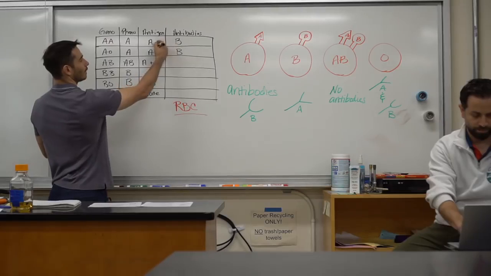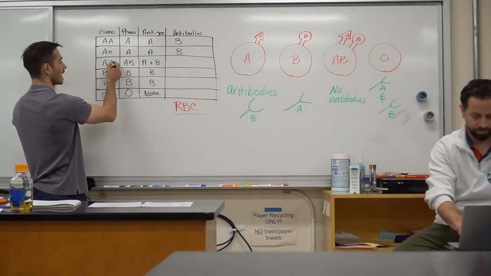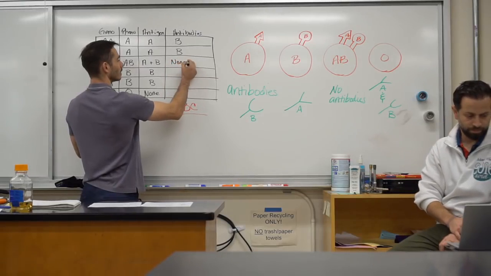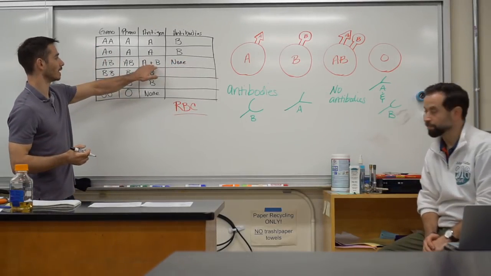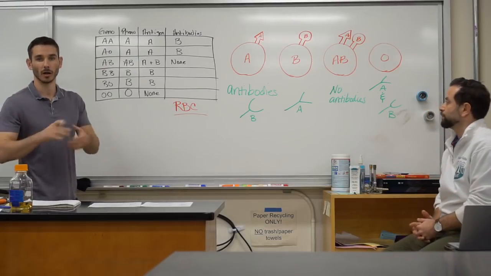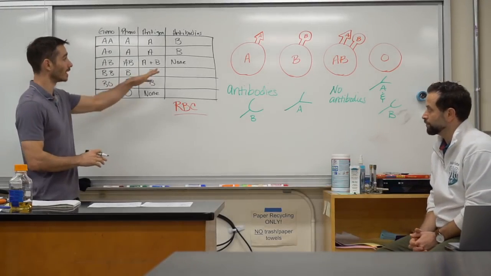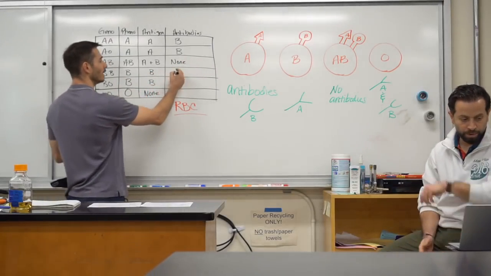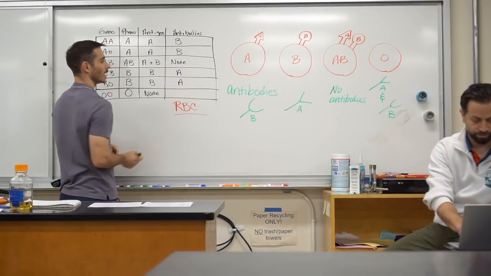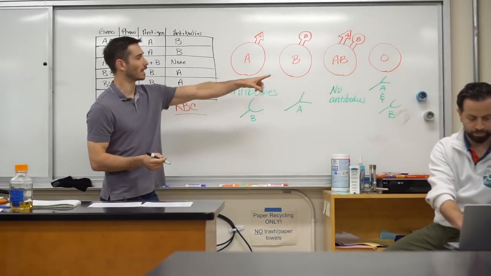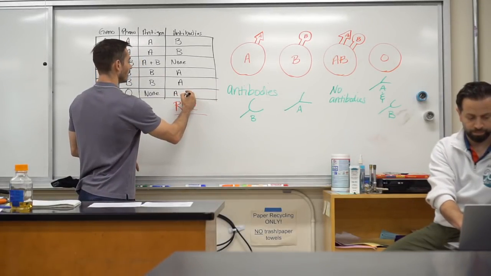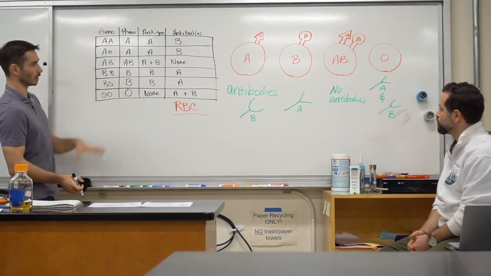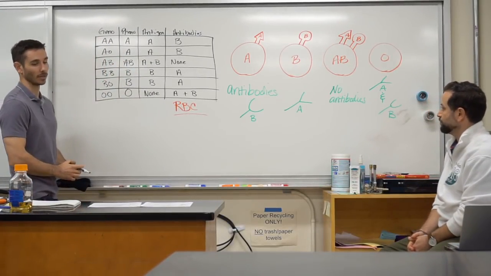Notice that it's the opposite. If my blood type is AB, I have both antigens, so I cannot have any antibodies related to A and B. Now, I have other antibodies for all sorts of other things, but as far as blood type antibodies go, I don't have any for my blood type. If I have blood type B, I'm going to have A antibodies, just like we drew over here. And finally, if I'm O, I'm going to have A and B antibodies. So that's what your table should look like when you've completed it on the front page.